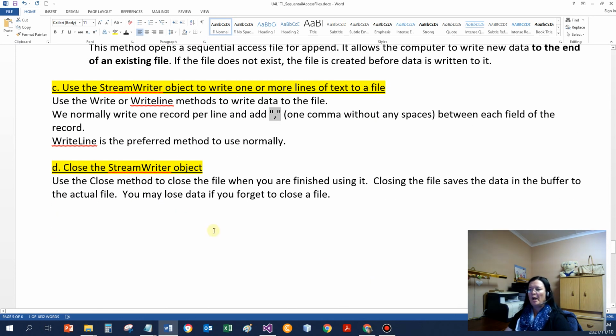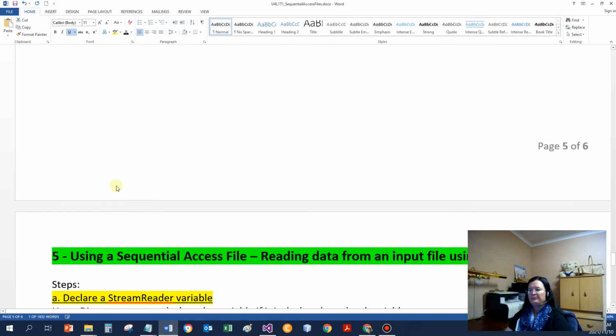If I need to close the file, then there's a Close method that the StreamWriter object would need to call. Okay, so for the object that we created, we just simply need to call Close.